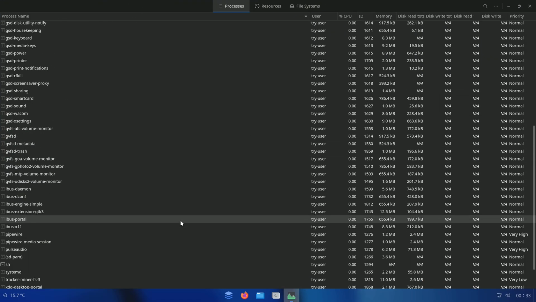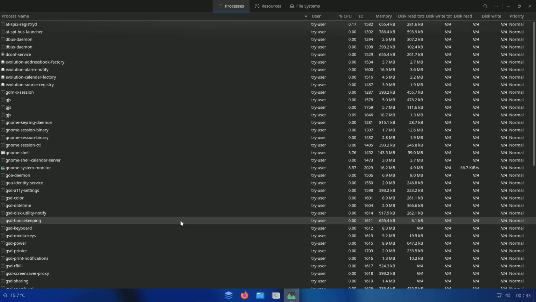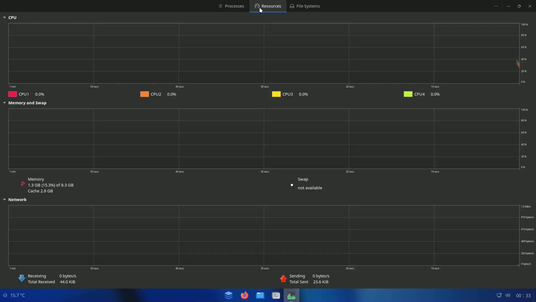Here are all the processes running right now. I'm using 8 GB of RAM and my CPU is an i5 1240p, so everything should be running properly without any issues. But if you have 1 GB or 2 GB of RAM, there will be a bit of lag and crashes may occur. Cache is 2.8 GB, RAM is almost 1.3 GB. We need to run it for 60 seconds or a minute on the CPU to see whether there is any high spike or anything like that.